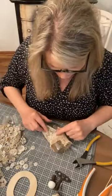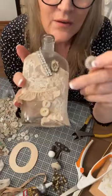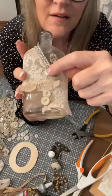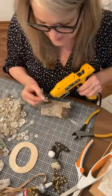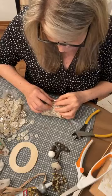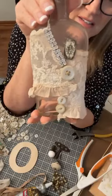Okay. I'm going to add one more button right here. Don't think I'm crazy. So, see? Right there, look at the strings on that. Oh, so good. Look at that. The back is quickly becoming the front, isn't it? The back is looking so good. I don't know if I can make the front look this good. So see, what was wonky fabric is now really interesting and pretty.